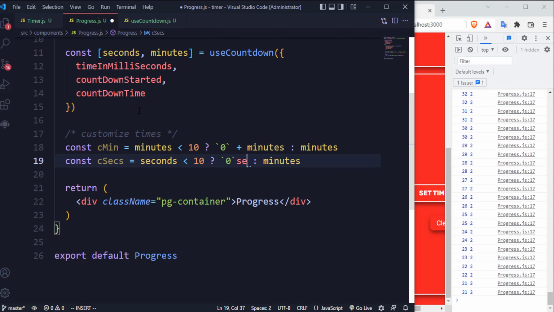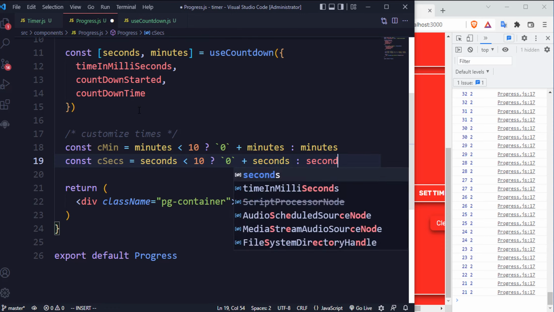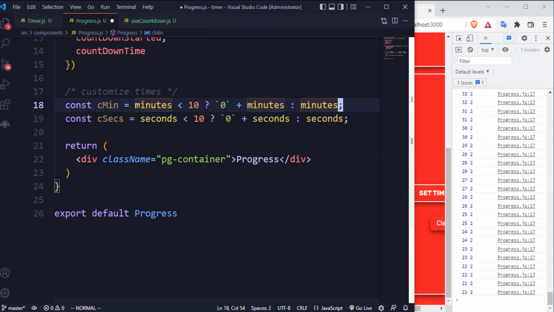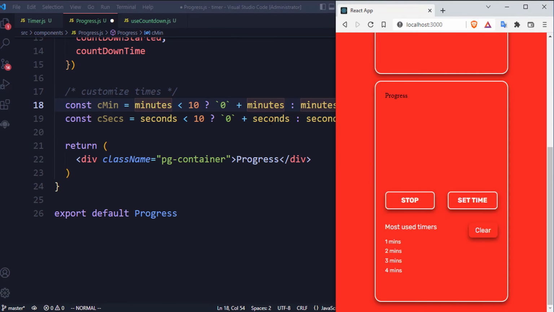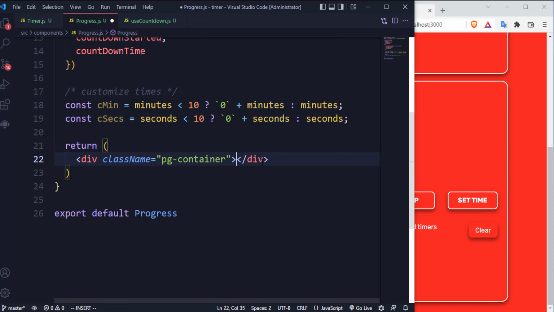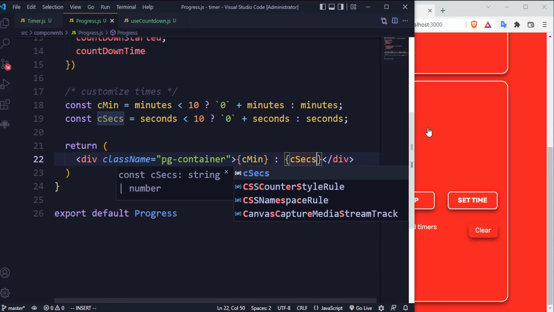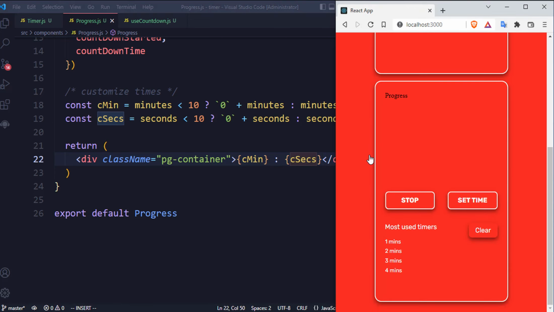So let's display that in our application rather than using the console. Right here, I can just put in the curly braces. I want to put in cMinutes and also, with a space, cSeconds. So let's scroll up and allow that to refresh. You get the remaining time. When we stop and start again, it's going to take that time and display it there, which is pretty cool. This is not how our timer is going to look, of course, but this gives you an idea of what we are working on.